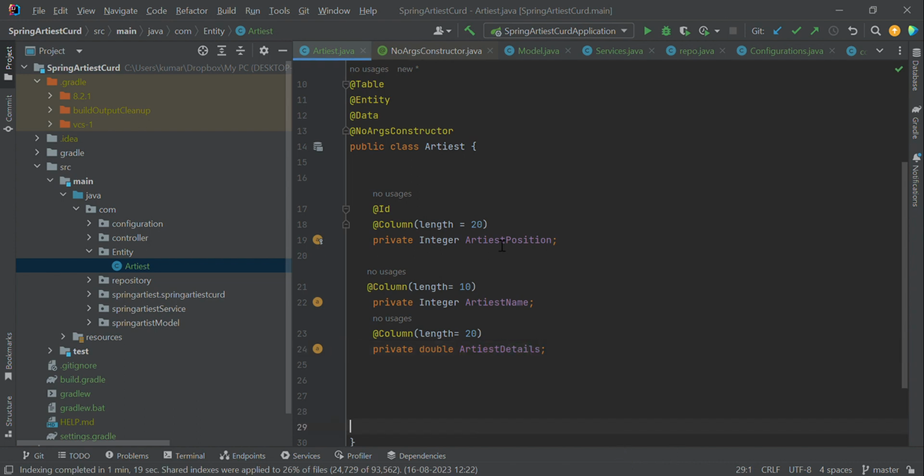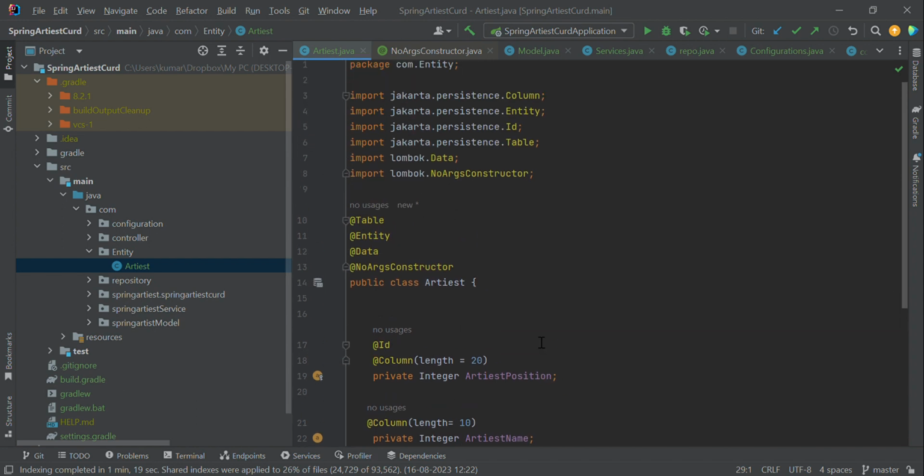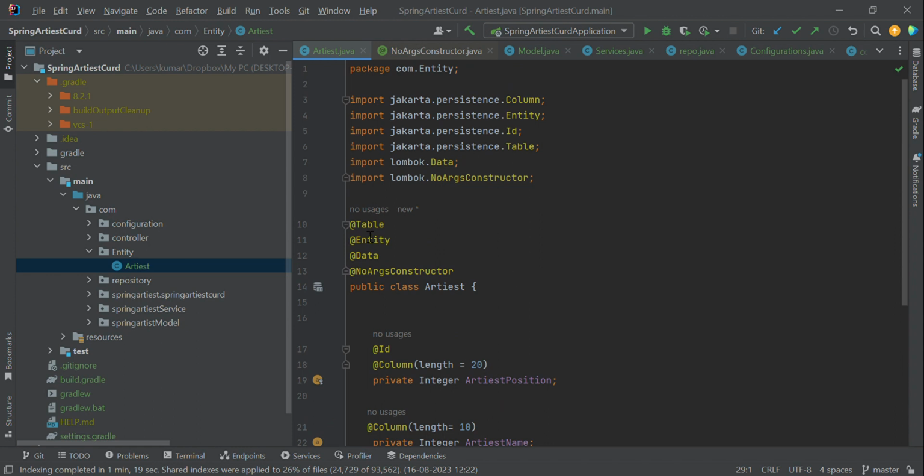So we have created all these columns here. Whatever annotation we are giving, it automatically imports the table and its dependencies, like imports. So like this we can create an entity.